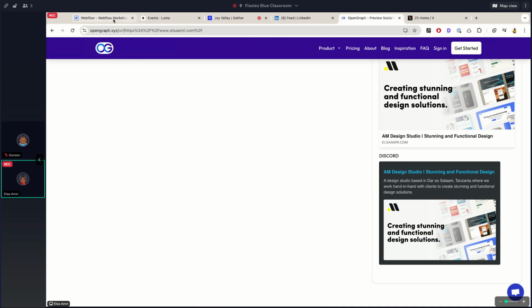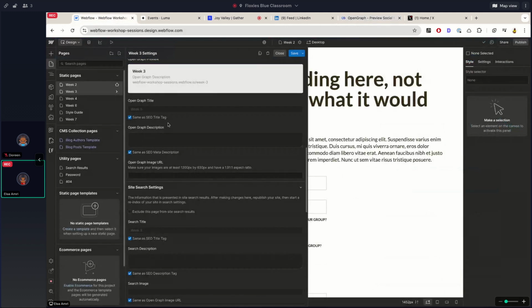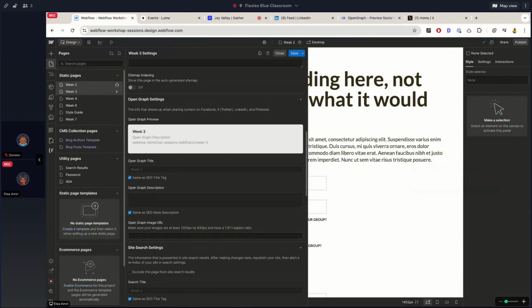Sometimes clients do have unique images for different pages. So it's a matter of preference, but starting out, it's just something to keep in mind. You don't have to create a custom image for each page. You can just have one image that you use for your entire website, and then maybe use a couple of unique images here and there. One good example of when people use unique images is for CMS collection pages, which I will jump into next.